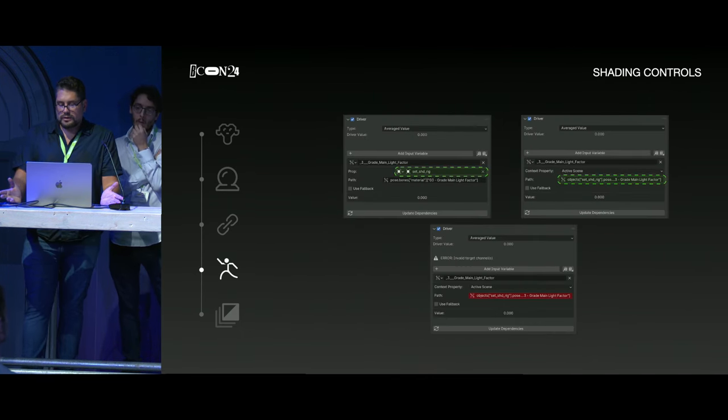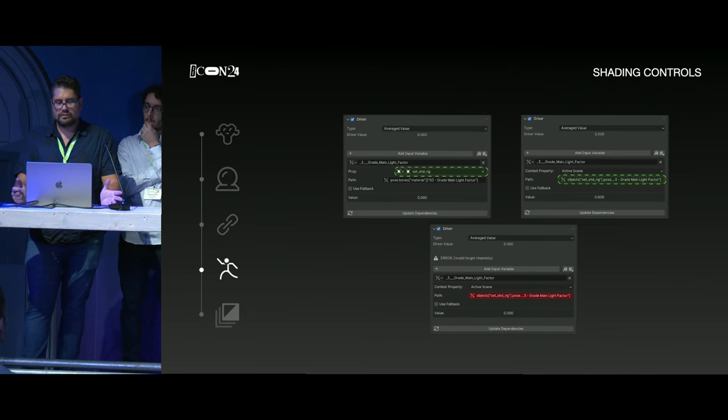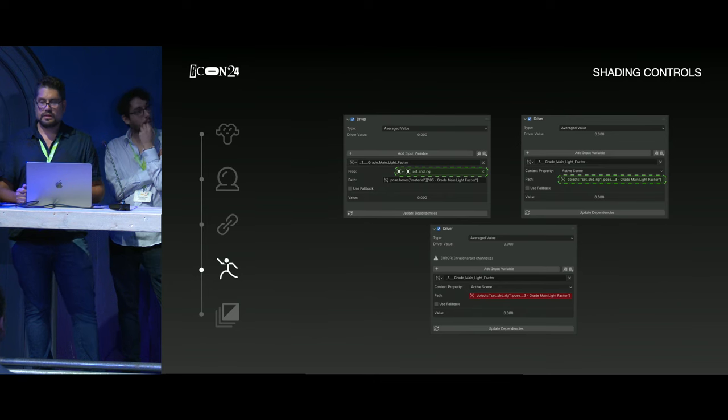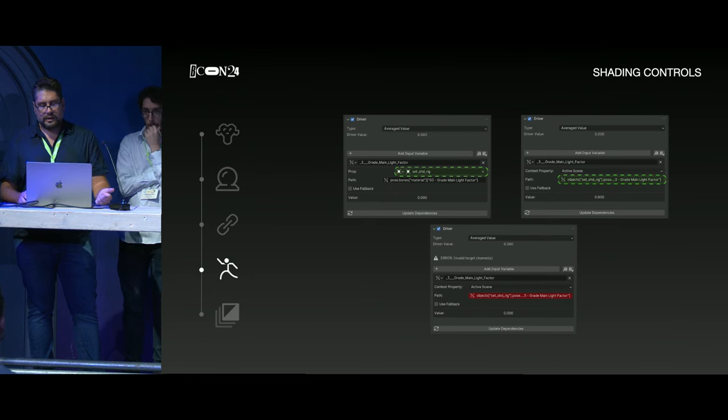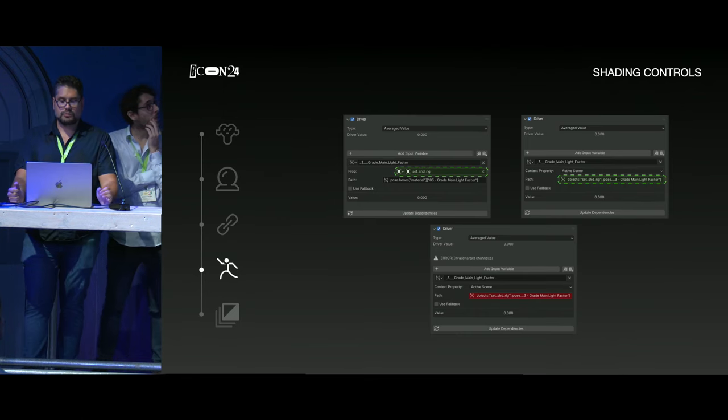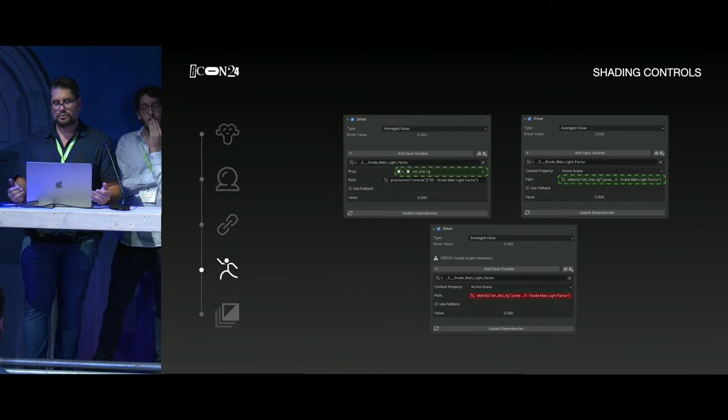You may wonder, why not use a driver? Drivers have several disadvantages in this case. If they point to a specific object, when that asset is linked, it will attempt to link that specific object as well, undermining the goal of using a single rig to control multiple materials. Even if we create a driver that points to a context property, because you can do that, thus avoiding the shading rig being brought along, any modification would require us to exit the shader editor and make changes in the driver's editor, which leads us to point three.